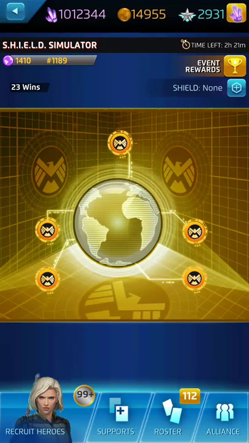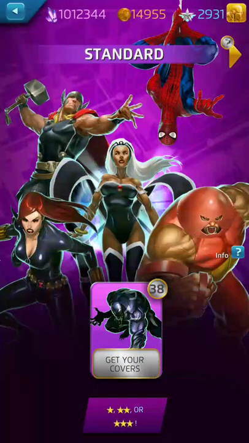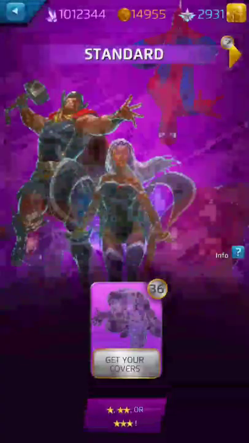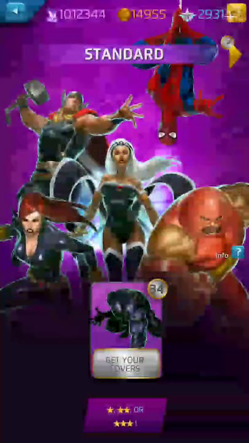Let's get into the action, and you know what? Let's start with tokens first, and then we'll rush all of the fights. Got a number of tokens to pull, mostly in standards and heroics like usual, so let's run out maybe most of these 38 here. I think we're due for a 3-star. If we do get that real soon, we'll stop there on the standards and move on.